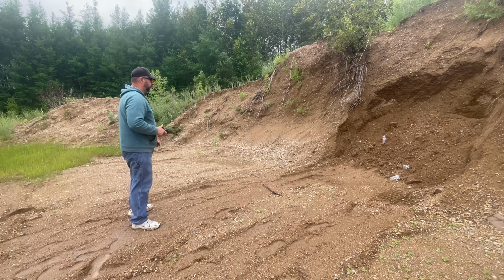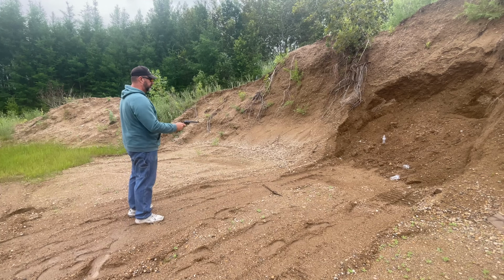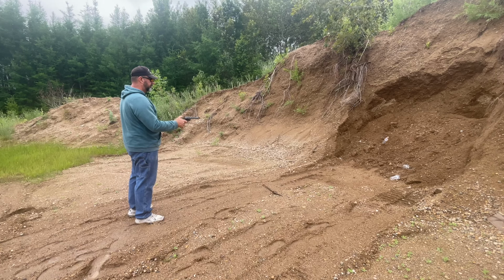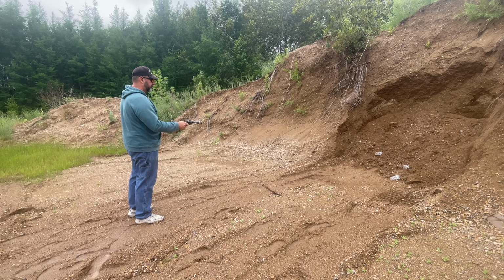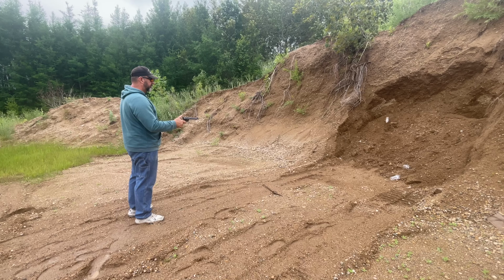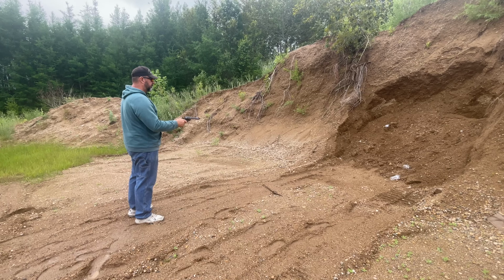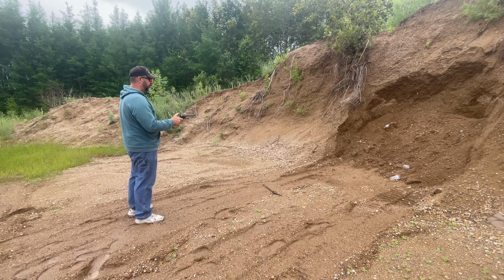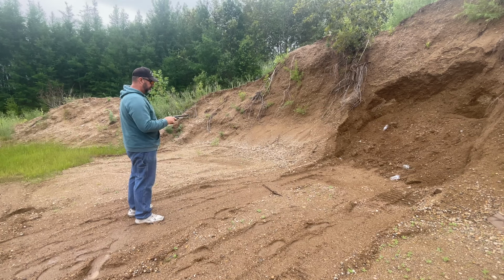The gun points very naturally for me. I even did a little bit of point shooting, or kind of, if you will, instinctive shooting, where I didn't actually use the sights. And again, at 10 yards, I stepped up a little closer just to make sure that I was hitting into the backstop. I was very, very close to my targets. And out of the 6 rounds, if I got a ticked off black bear who's mad that I'm in his blueberry patch, I think I'd be able to defend myself even just point shooting with this gun. It just points very, very naturally for me, and I really like the way it shoots.